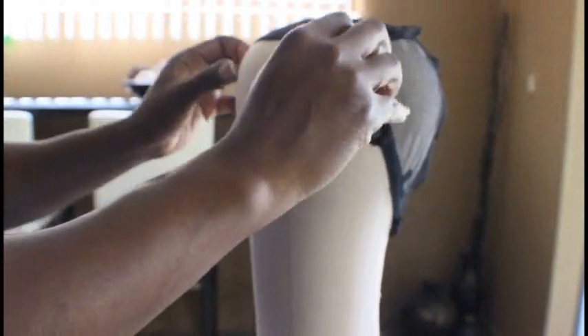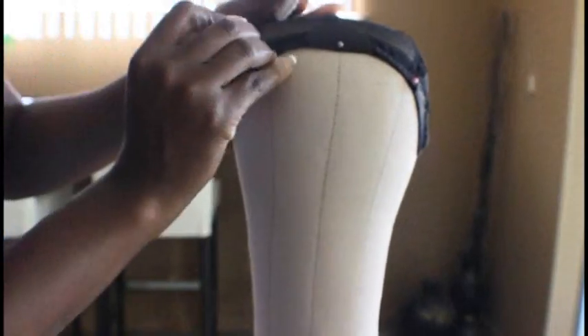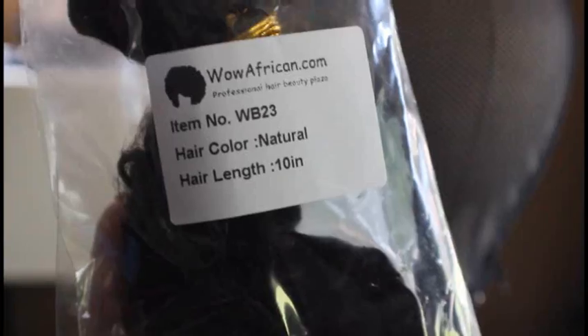Now I'm going to show you how I pin the wig cap that they provided for me onto my canvas block head. As you can see on the top of it it is very flat. It works very well for those of you who like to hand sew your wigs. I think the wig head blocks are best for this, even though you can create your own from other mannequin heads like the foam head — I do have a video on that — but I'm just showing you how easy it is to apply the cap onto the wig head block.